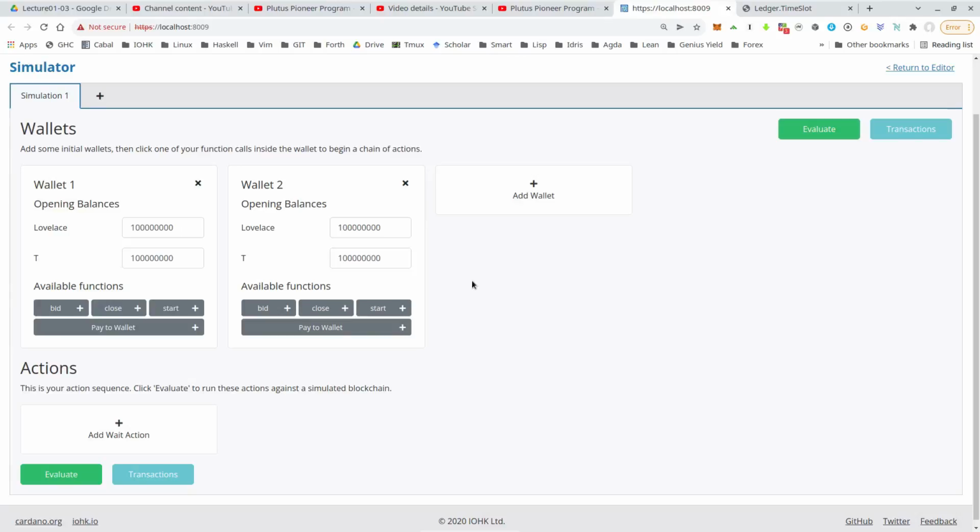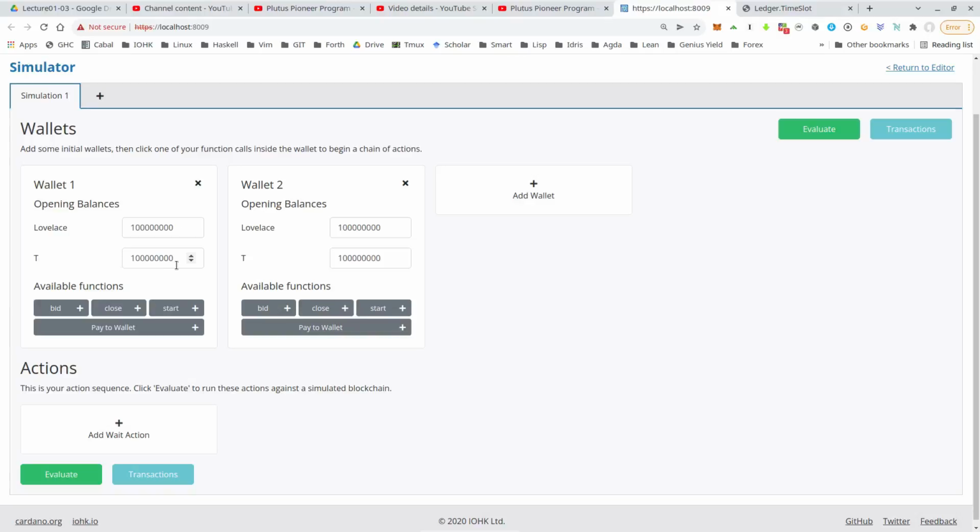So let's try to recreate the scenario that I showed you in the diagrams when I explained the example contract, or something like it. First of all, let's set up the wallets. This is in Lovelace, so 1 ADA is a million Lovelace. If you count zeros, you see that by default, these two wallets have 100 ADA to begin with. And they also have 100 million of this T token that, if you recall, I defined at the bottom of my module to have something.